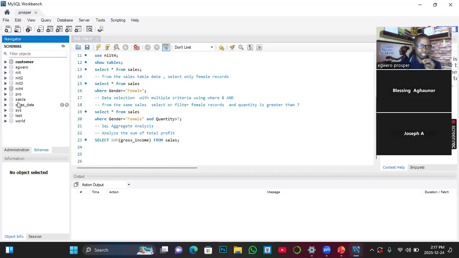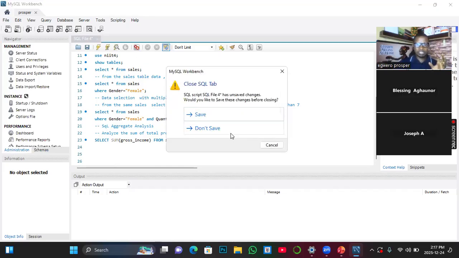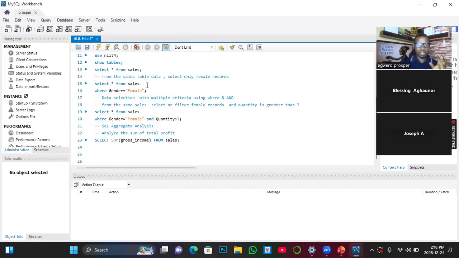You will see probably Sakila or maybe World. That shouldn't bother you for now. Let me just explain the development environment for a minute. Let me remove all this so that it can look like your own environment.